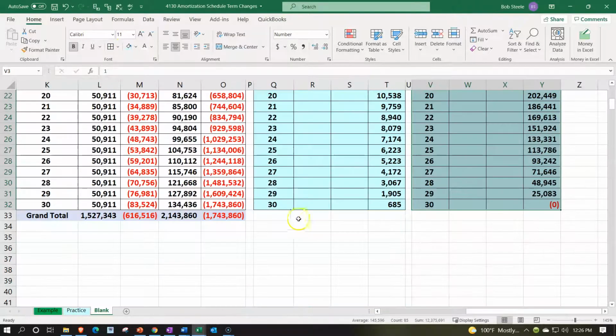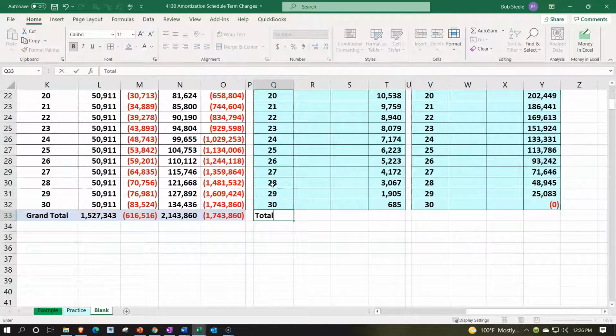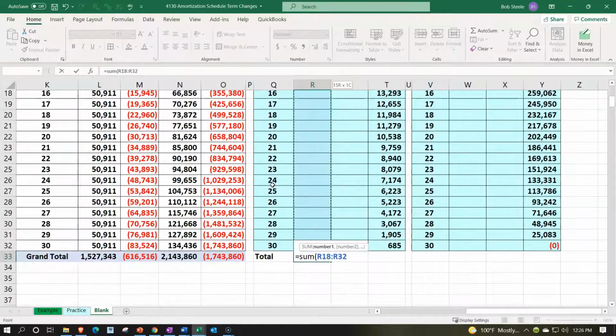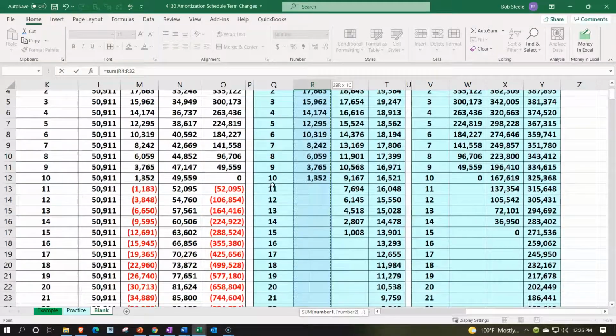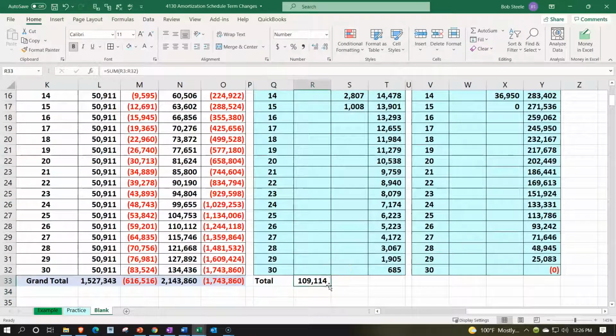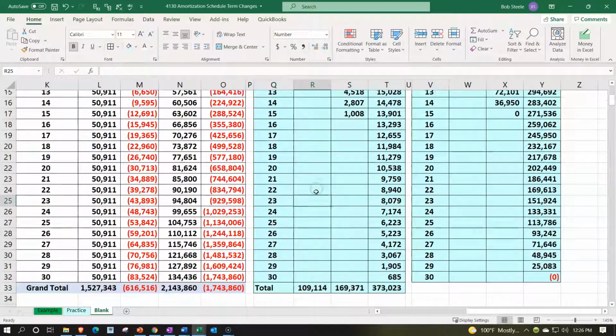Let's put a total on this one. This one could use a total. And hit the equals, the SUM. Then I'm holding down shift. I'm going to go to the summit of the column so that we could sum it. And there we have it. I love saying that. We're going to the summit of the, and then I'm going to copy this across. The sum doesn't work over here because this is the ending balance, so we don't have a sum on that side. And then we're going to go to the font group and bucket and border. And so there we have it.